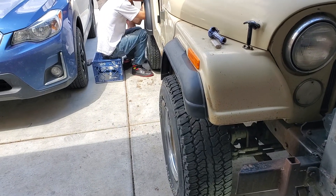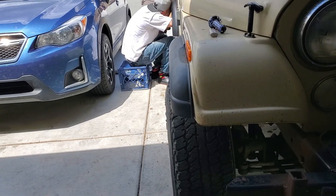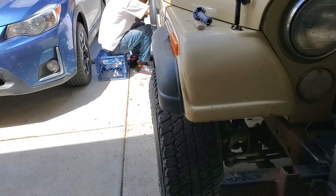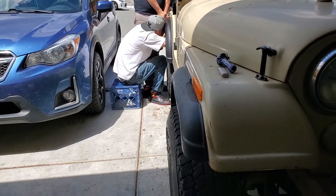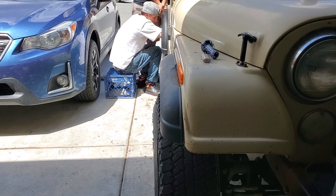Kind of doing a before and after. These guys are putting in the wheel spacers — they stick out, but it looks much better. Once we get the rear wheel spacers in, it'll look badass. It'll look really good. I like how the tires are kind of contoured; they're going to be perfectly matched up with these.